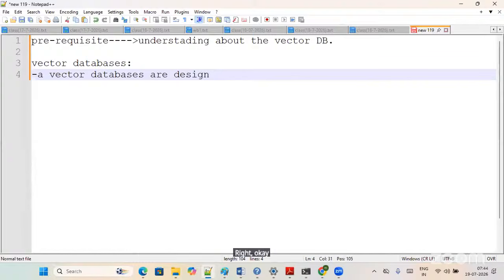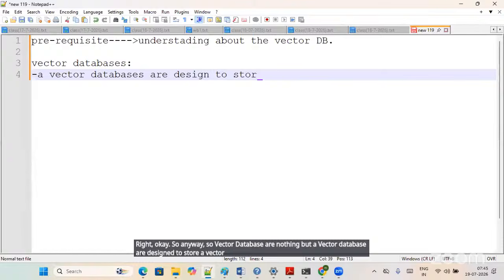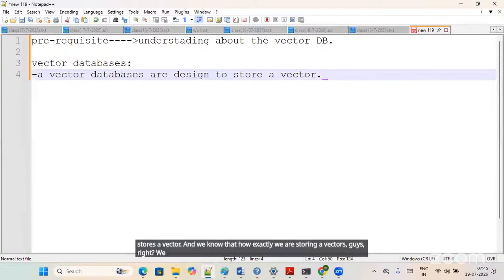Anyway, a vector database is designed to store vectors. We know how we are storing vectors, guys. We discussed how the text is converted into vectors, and we talked about cosine similarity and all these things.